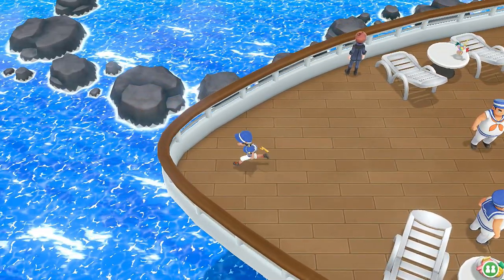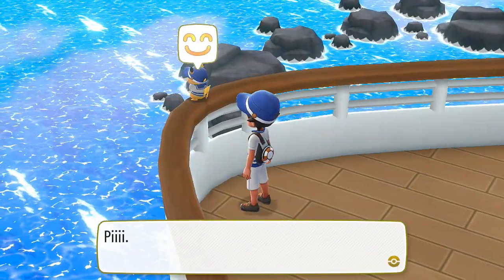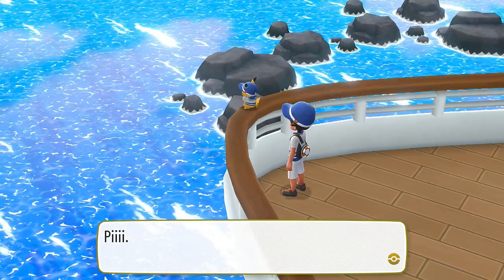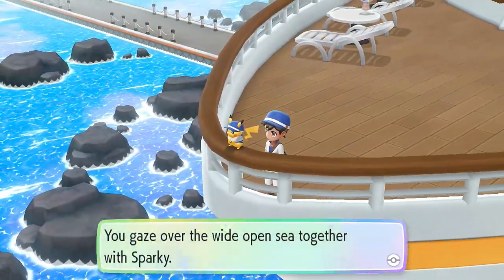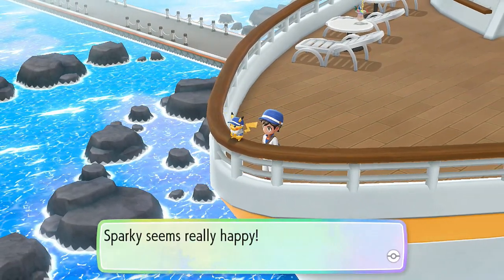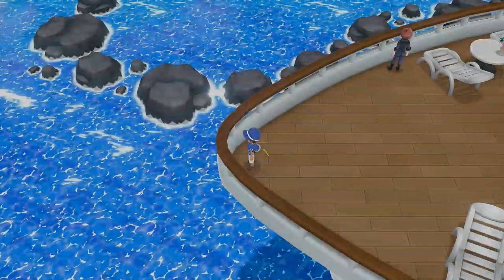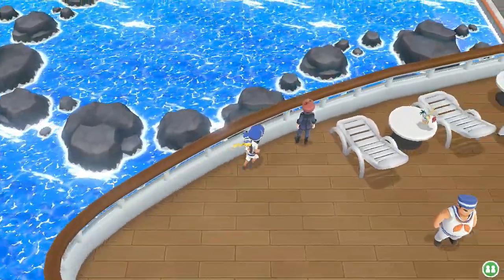Now, let's go up ahead right here. Pikachu is just looking. Look at that. Look at what everything looks like. You gaze over the wide open sea together with Sparky. Look at that. Sparky seems really happy. What a good boy. Alright, so let's see.